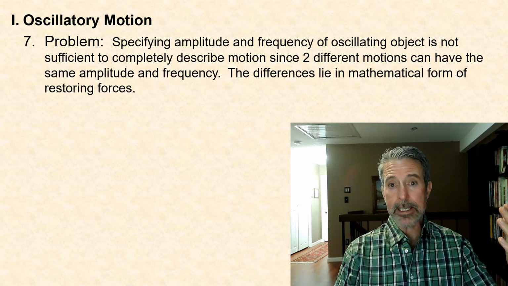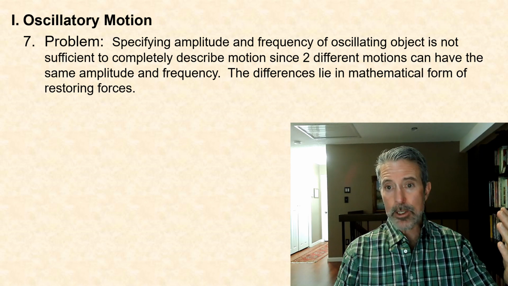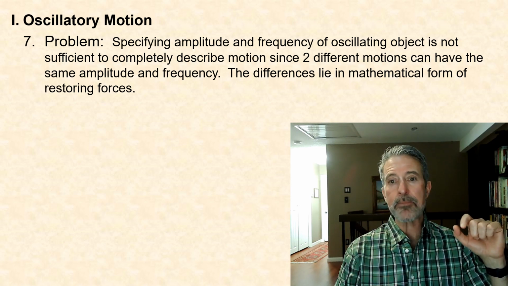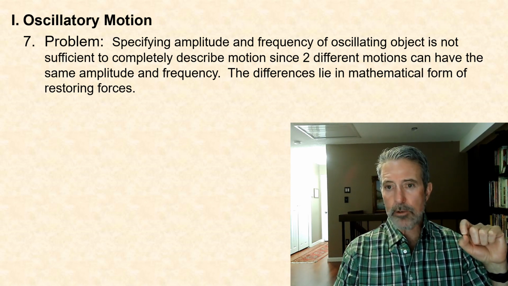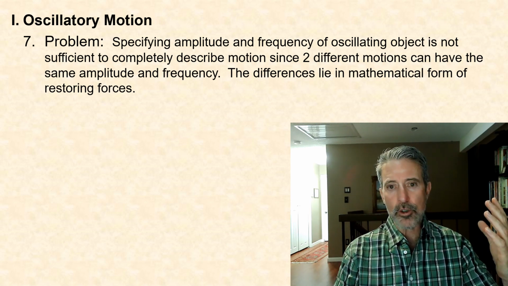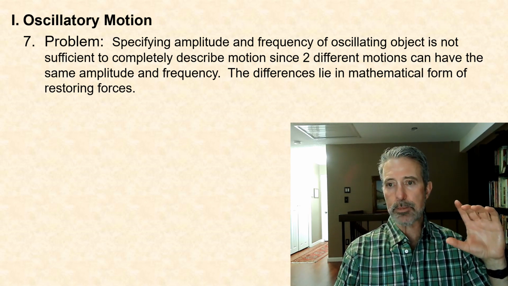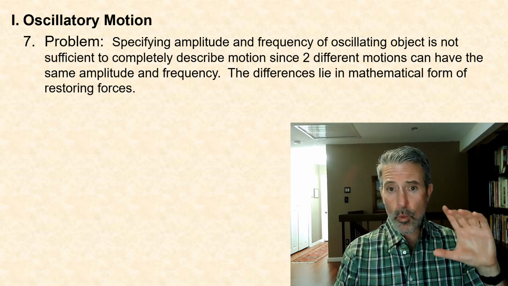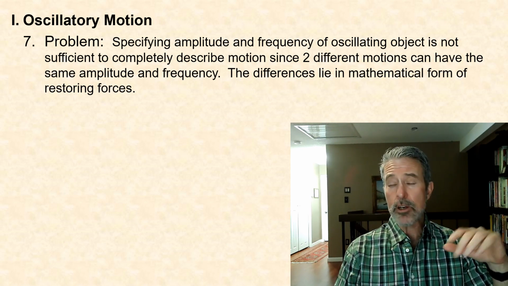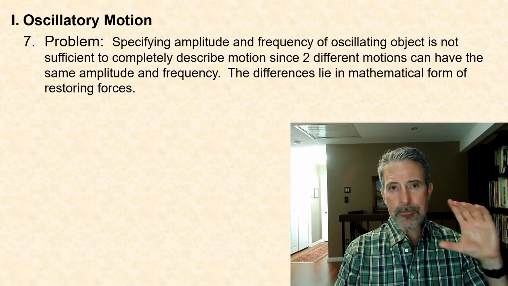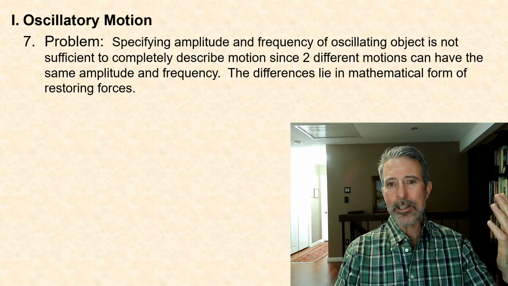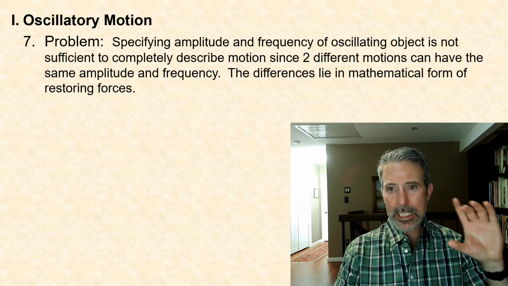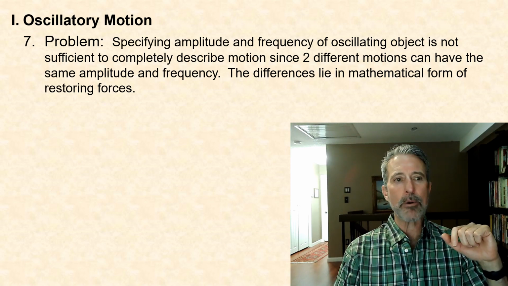One of the criteria being that the restoring force must be opposite in direction to the displacement of the object at all times, and the second being that the size of the restoring force must be directly proportional to the size of the displacement. But this leads to a number of possibilities. While the restoring force is proportional to the displacement raised to some power, there are an infinite number of powers or exponents that would satisfy this criteria. So without specifying the exact power, we cannot uniquely describe the oscillation or vibration.